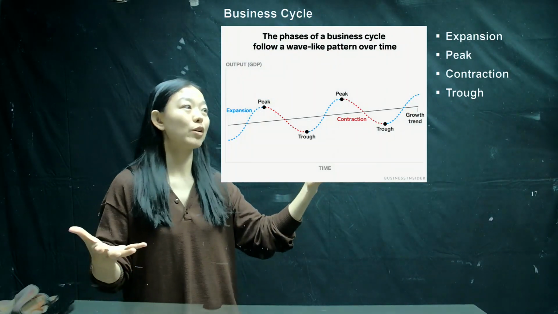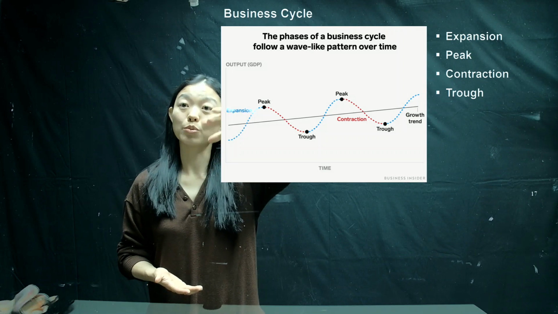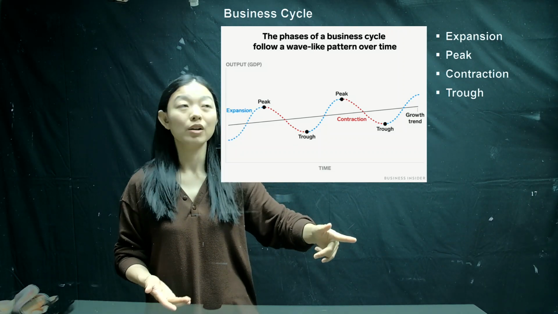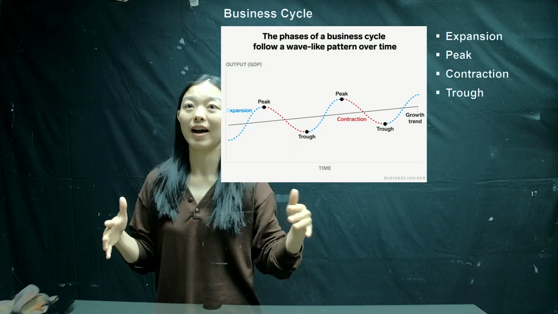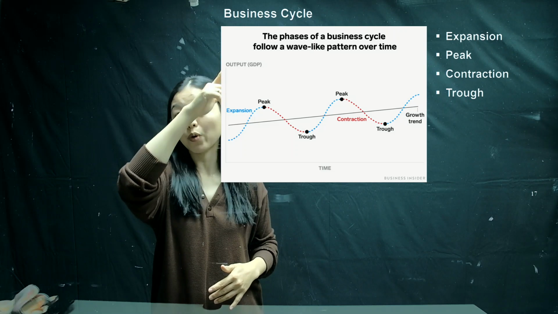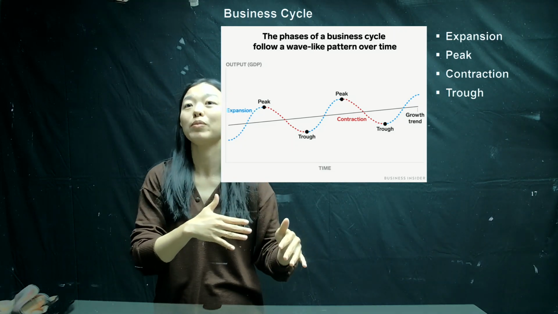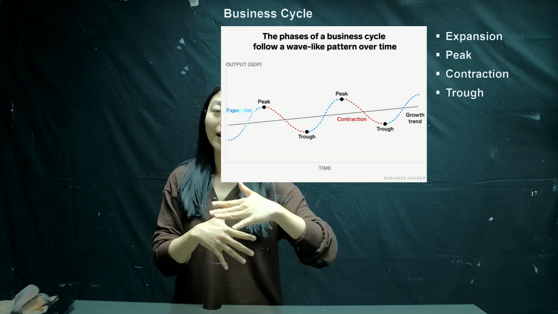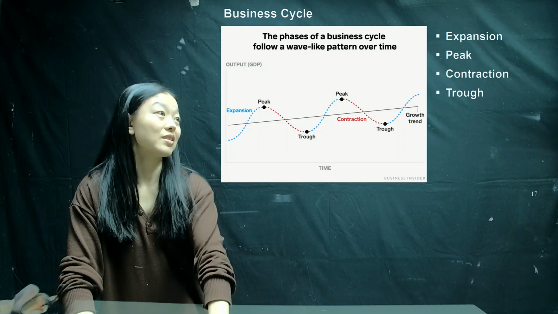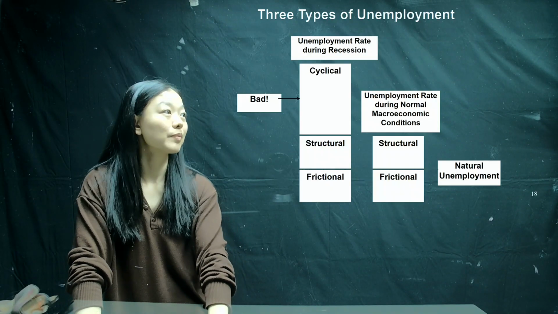So you can see this is the typical business cycle. The economy expands until it reaches the peak, and then it contracts until it reaches the trough. This is very normal in the economy. The economy cannot always expand. It will expand and reach the highest point, and then slow down until it reaches the lowest point. The lowest point could be a serious recession, and then the economy will start recovering. So why do we talk about the business cycle? Because the business cycle would definitely affect unemployment.